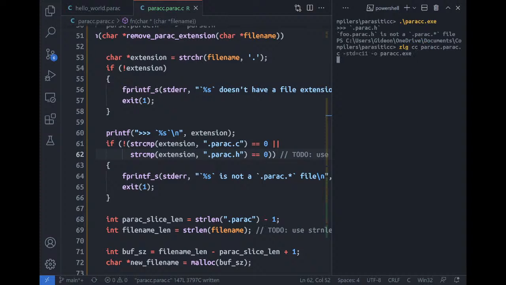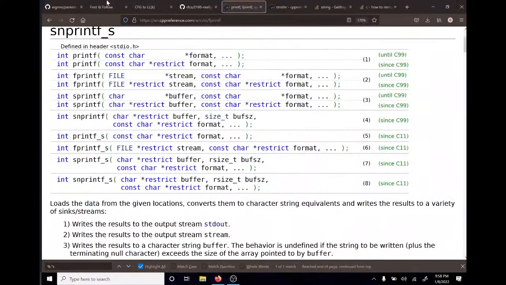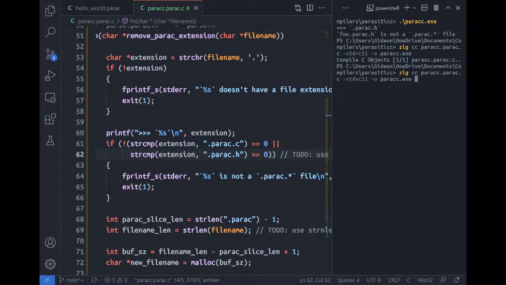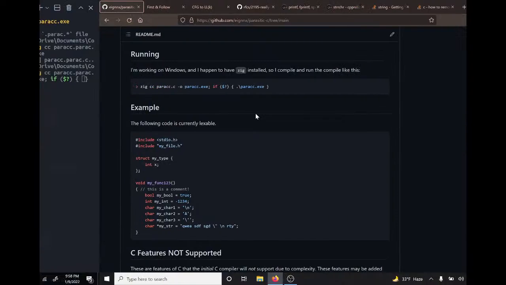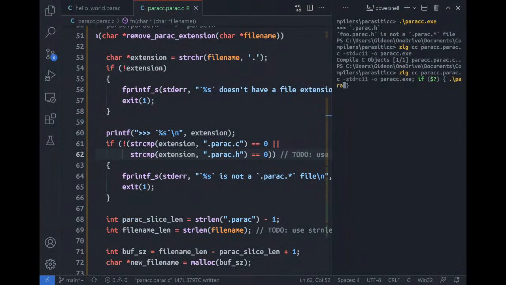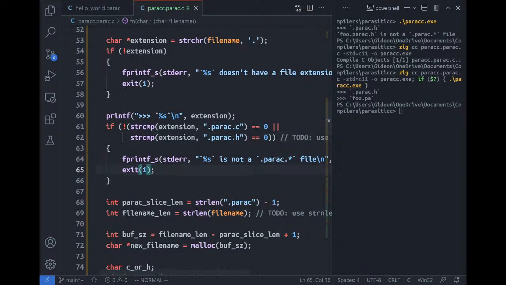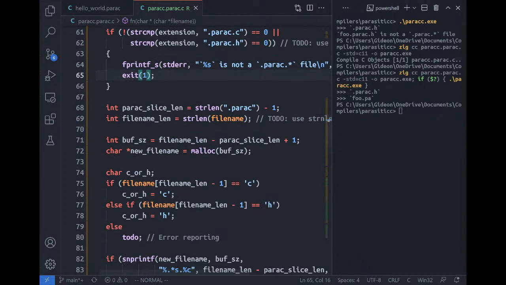Recompile. What was my little shortcut? This semicolon. Okay, so if I do this semicolon, if $, and then do ./paracc.exe. Okay. We almost have it. Foo.pa. Very close.